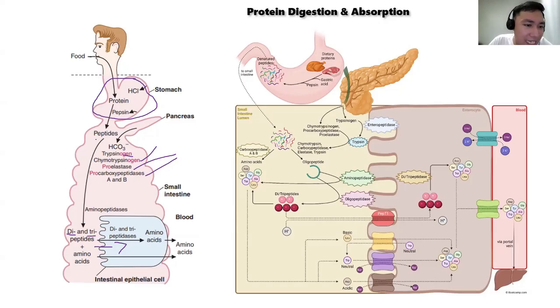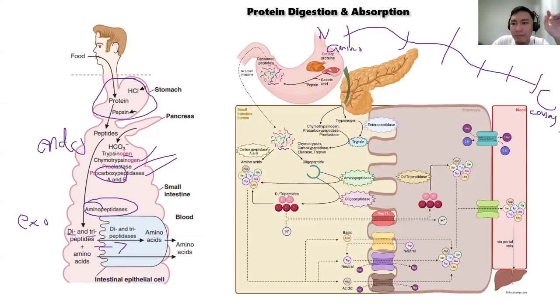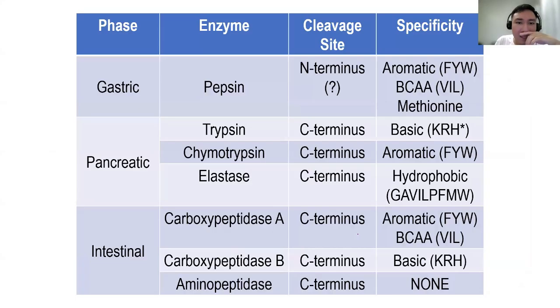By the way, most of these enzymes are endopeptidases. Ibig sabihin, they cleave peptide bonds in the interior of the amino acid chain. So, ito yung amino acid chain, they cleave it here. Pero, in the intestinal brush border, we have what we call exopeptidases like your aminopeptidase and carboxypeptidase. Ang ginagawa nila is they cleave amino acids in the end. So, dito and dito. So, kung ito yung N-terminus mo, ito yung C-terminus mo, this one is your aminopeptidase. And this one is your carboxypeptidase. So, sa dulo sila nagtatanggal ng amino acid, kaya nga exopeptidase. Okay?